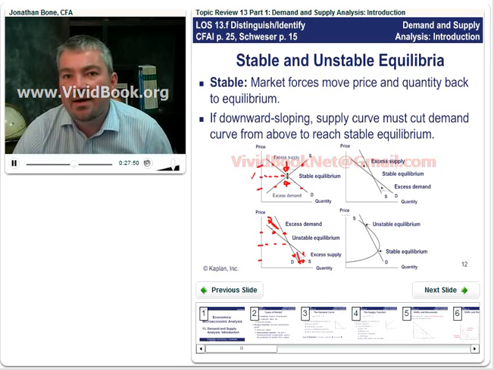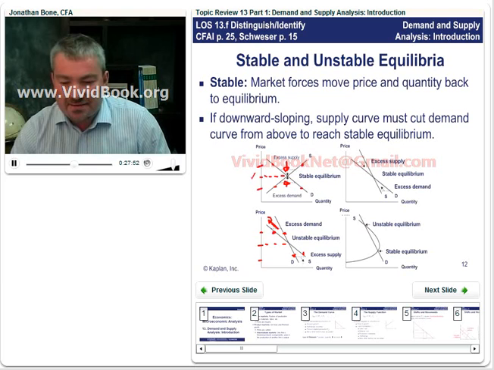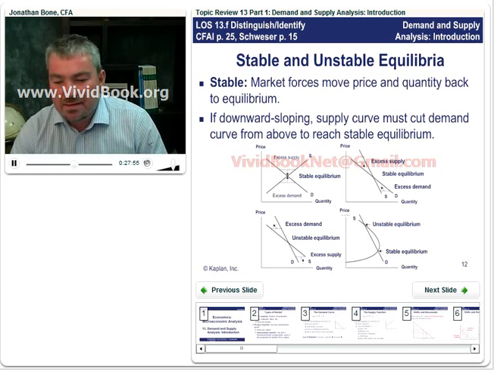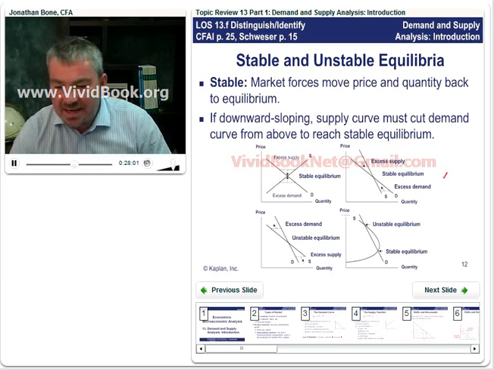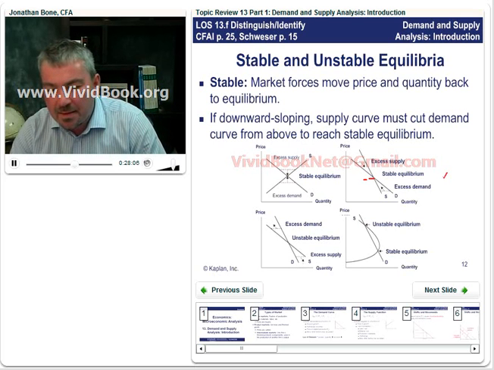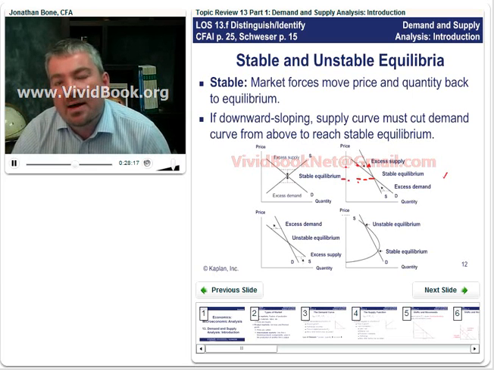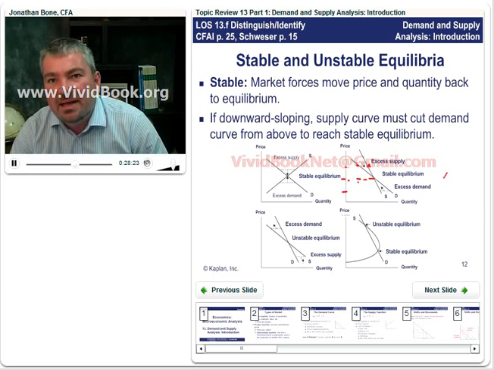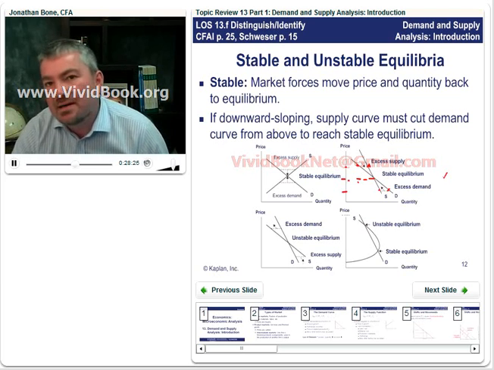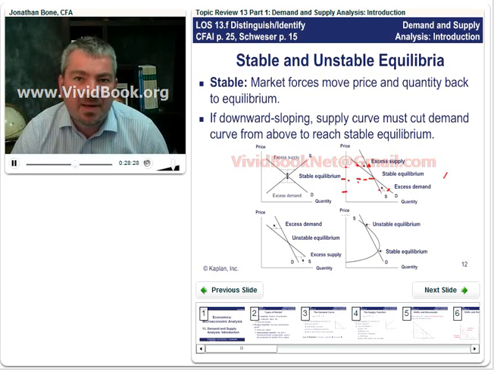Let's have a look at our other two diagrams. Let's clear some ink off this for a second. So let's have a look at our diagram over here. Now let's have a look. We've got stable equilibriums here. Again, fairly straightforward, applying our rules. Here's the equilibrium price. If price is above, here is the quantity demanded, here is the quantity supplied. We've got excess supply, price is therefore going to be bid down. If price is below the equilibrium level, here's the quantity supplied, here's the quantity demanded, we've got excess demand, the price is going to be bid up.